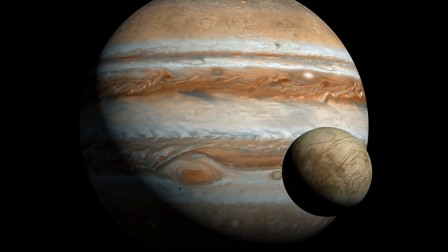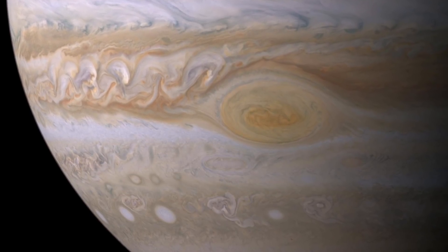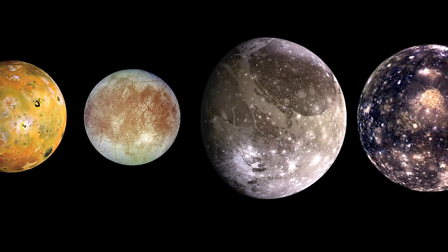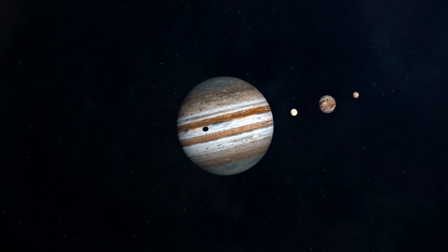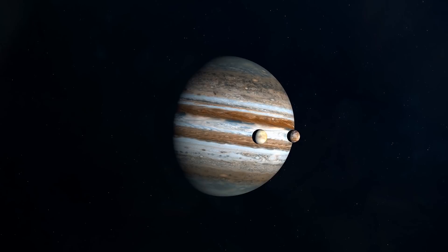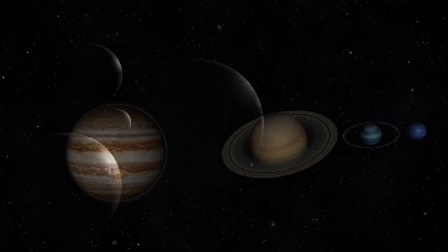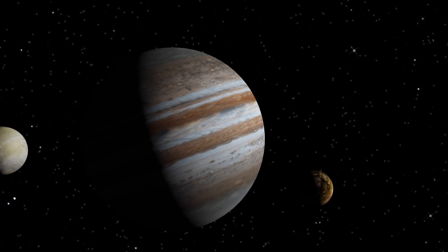But for some, they might not see the point in all this. Why study Jupiter to this degree? Why do we care about the Great Red Spot, these anticyclones, or what the north pole of one of their moons looks like? The answer is that the more information we have about the planet, the more we can see what we can do with it in the future. The goal for humanity is to explore the stars and colonize other worlds and moons. While Jupiter itself may not be hospitable — it doesn't have a ground as far as we can tell — it does have plenty of moons, many of which have been deemed viable candidates for us to potentially land on. Given that we'd still be very close to Jupiter, it's important to know what the planet is truly made of and how its fields and atmosphere affect the nearby moons, because if we don't know those basic things, we're going to be in serious trouble.